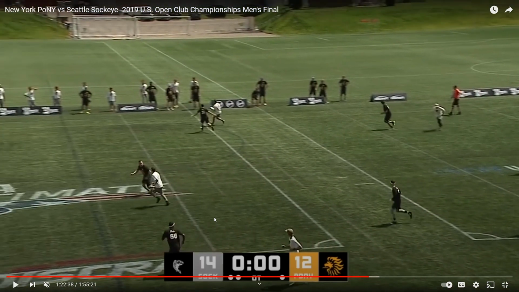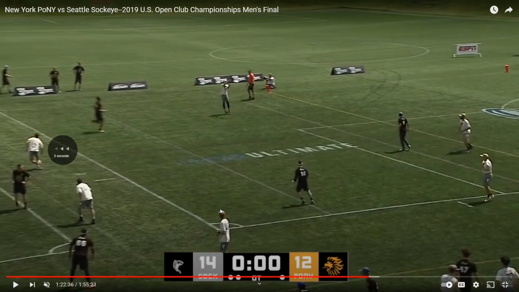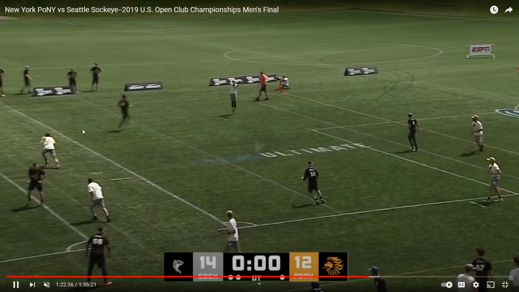In fact, it looked like they were running an H stack, but there's only 3 people here. There's only 6 people on screen. I have no clue where the 7th person is. If you were paying attention, you could see a 7th person who's going this direction, but we don't know where he is. So this looks like a set play to me to leave this lane wide open and this guy to come across laterally.